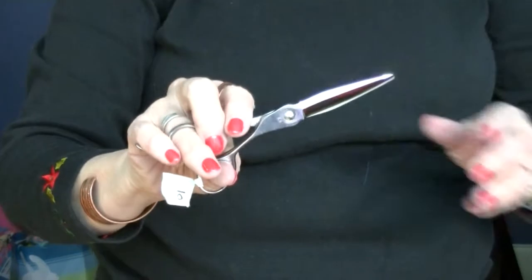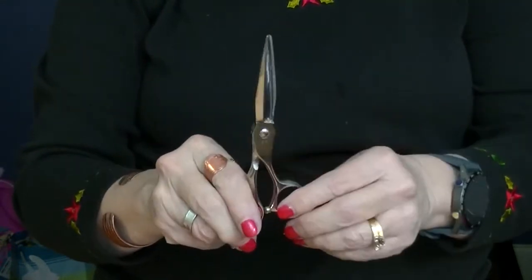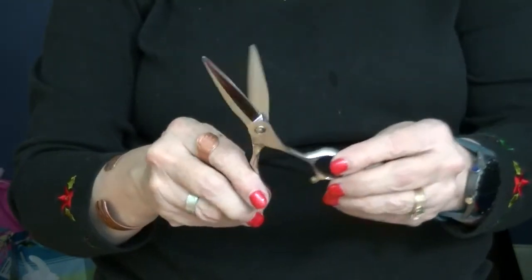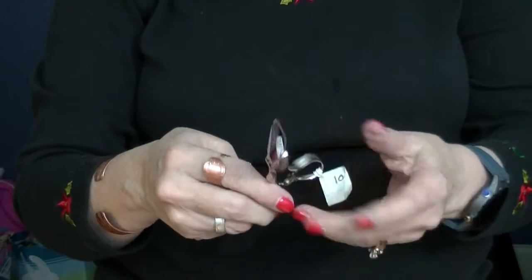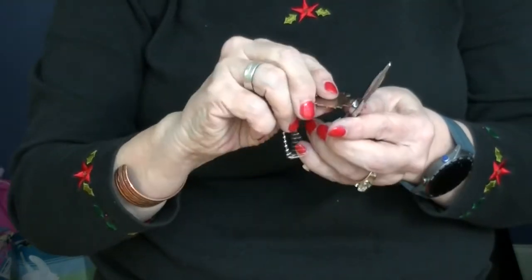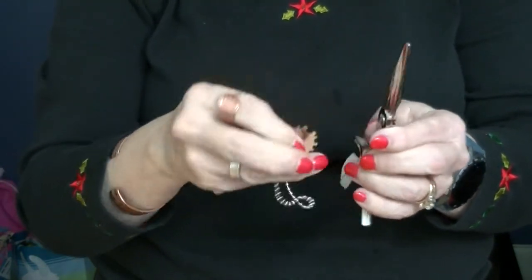So if your screw is too loose, you're not going to get a good cut. You're going to have to work your hand harder. Plus, the blades are going to hit together wrong, and you're going to have your shears sharpened more often. It's going to damage your shears. They're not designed that way. What you want to do is find whatever tool fits in the slots in your shears and feel it click.